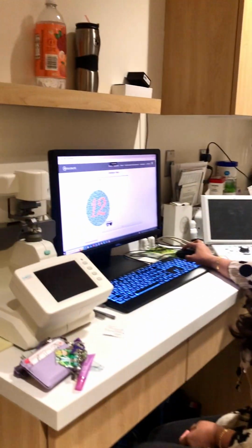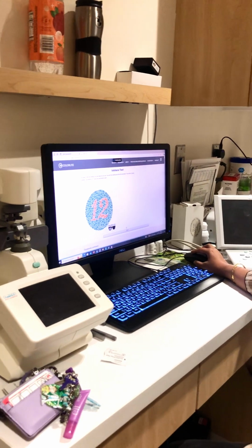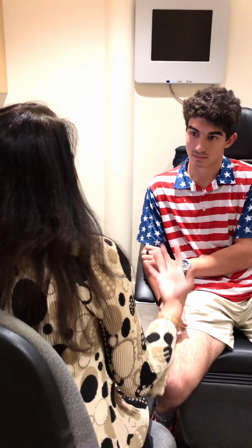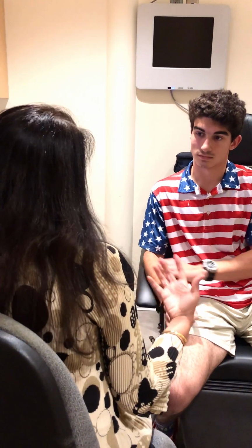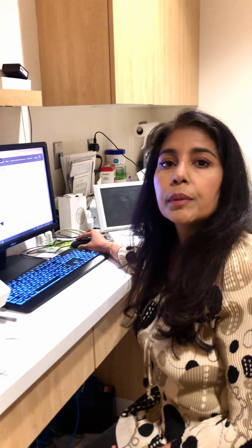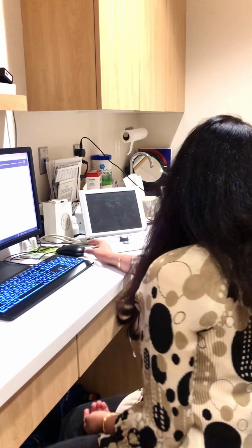It's 12. Okay. And also just to let the audience know, color vision comes from the retina. The retina has layers, and that's where color vision comes from. There are rods and there are cones. If people have color vision problems, it could be because of genetic defects like the X-linked recessive disorder, where the woman is the carrier and the males have the problem. Or it could be optic nerve head defects, macular problems, retinal complications, and even trauma.